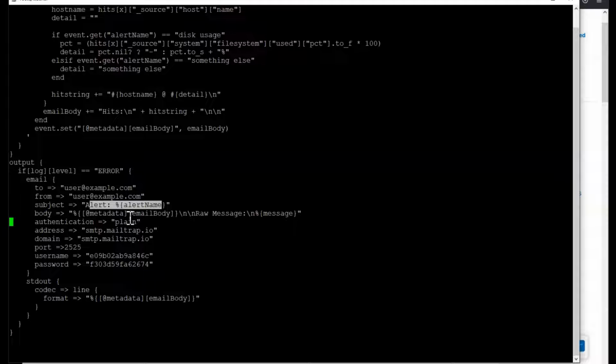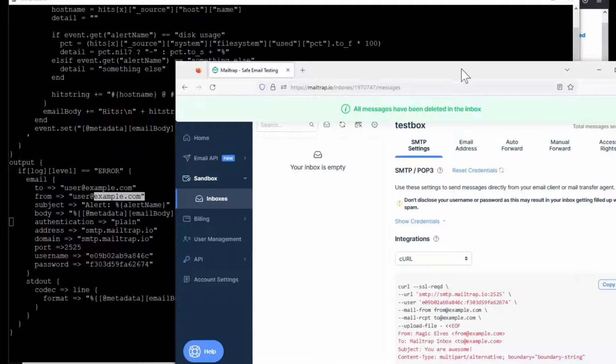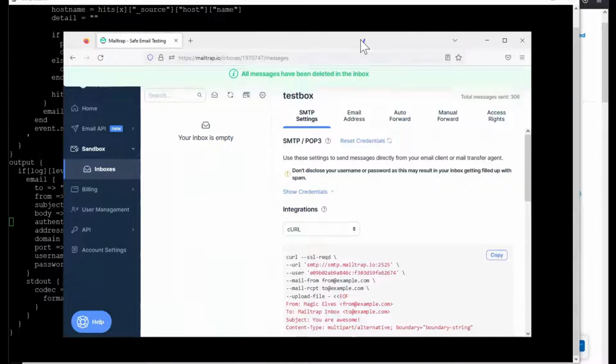The body of the email is the email body event data field followed by the raw message event data field. My inbox requires authentication, so this is the username and this is the password for this SMTP account. All right, so that's how this email block works. For the SMTP service, I like to actually use a website called Mailtrap for testing and dev purposes.